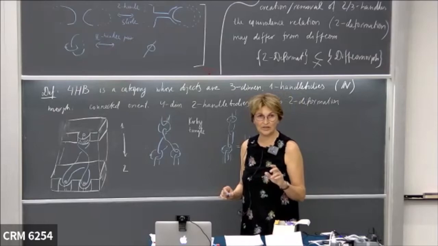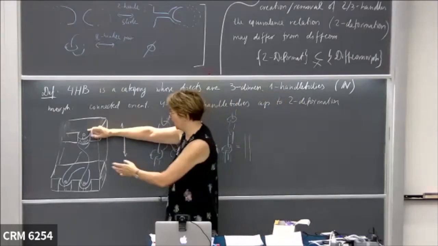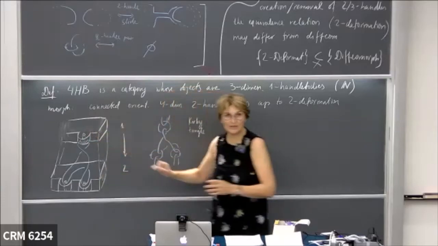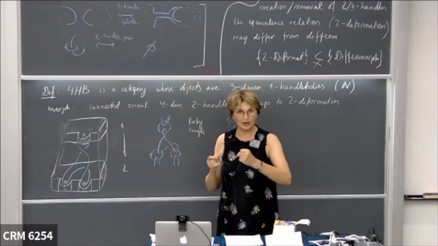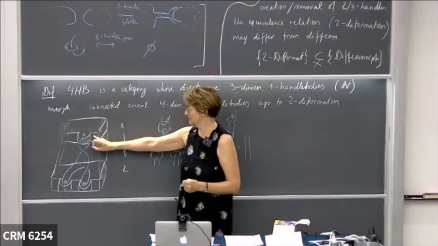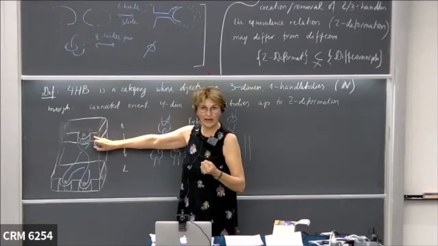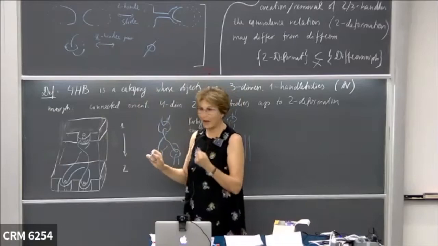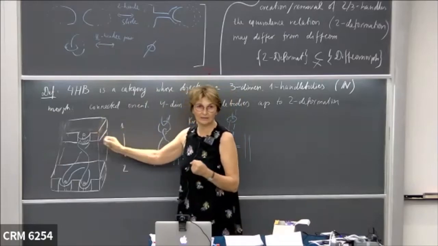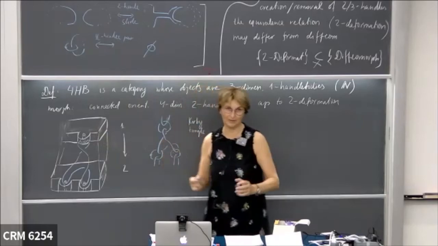I think I don't understand. You mean, because I'm drawing the picture in this very specific way, this means that the boundary is actually parameterized. So it's exactly the same. There is a standard three-dimensional one-handled body, and the boundary of the four-dimensional two-handled body is provided with a map to the standard one. And I consider this up to deformation, so it's exactly the same. Yeah. Okay. Thank you.